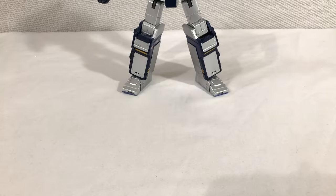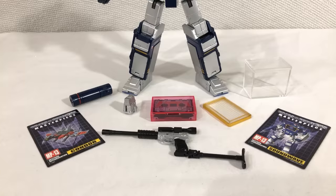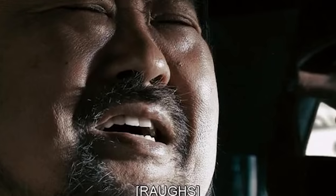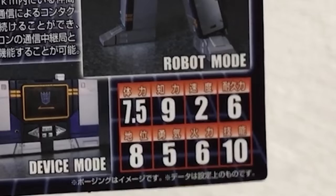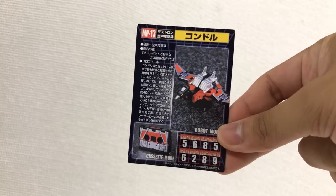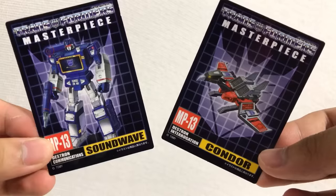Wait a minute, there's a little more accessories that I need to talk about. First of all, you get a card, and Soundwave's stats are not the best. Any speakers of the Nihon here, tell me what stat that is. Soundwave really sucks at it. And you get another card for his cassette partner, which we will get to later, and his stats are a little worse. But in general, I don't care about the card.